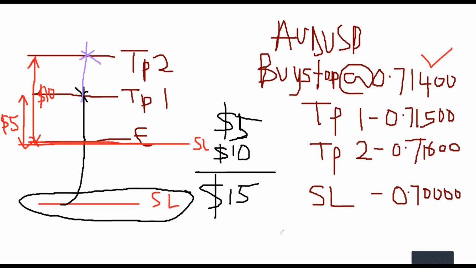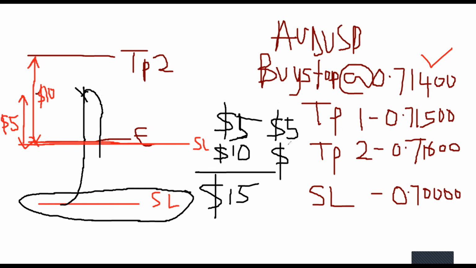Let's say, God forbid, after you have made that $5, something happened. Immediately you make this $5, this line will disappear. As a matter of fact, this TP1 will also go, meaning that you are left with entry points and TP2. So after this, something happens. Let's say, God forbid, this trade now starts reversing down. If this thing now reverses down and hits your entry point, don't feel bad because you made $5, then you now made $0. So by the grace of God, you are actually having a total of $5 at the bottom.